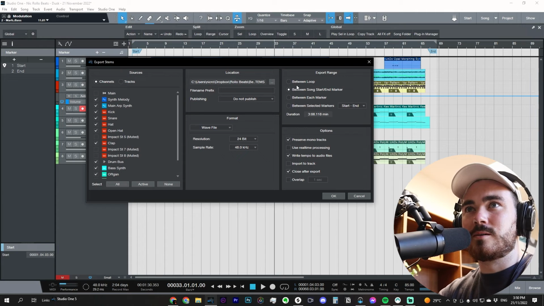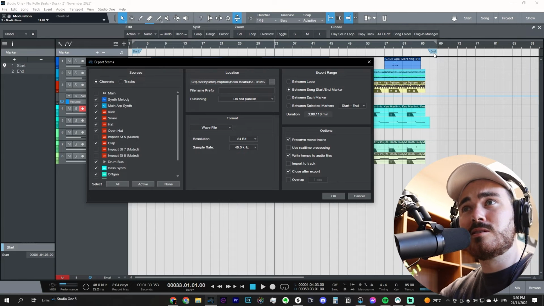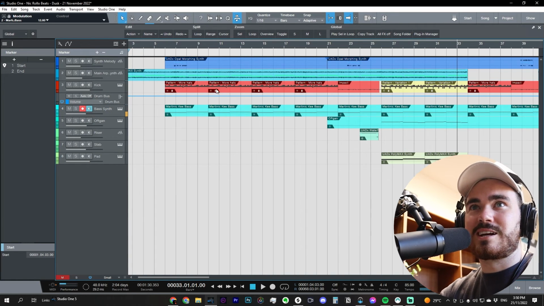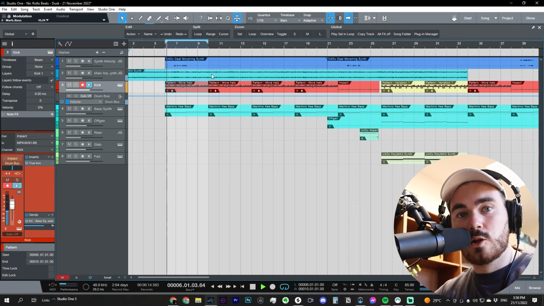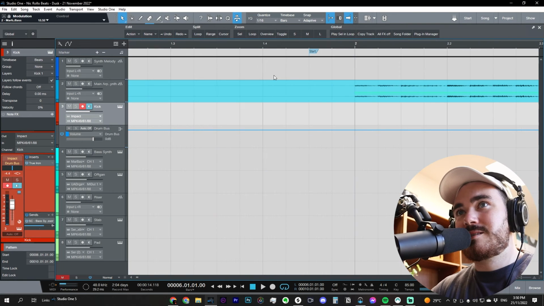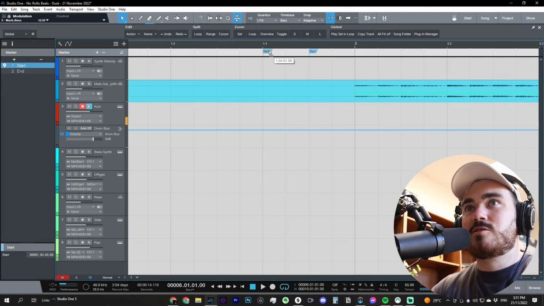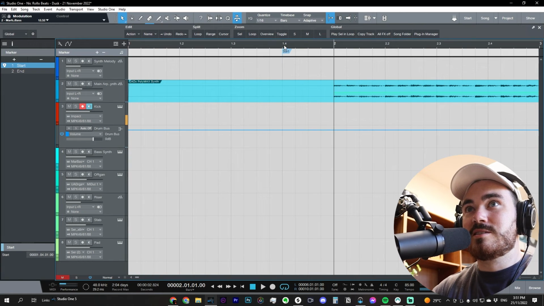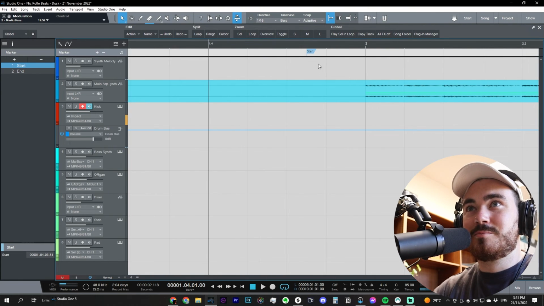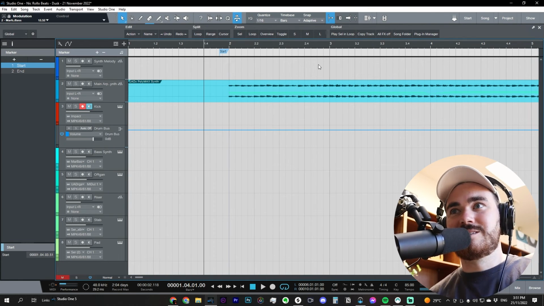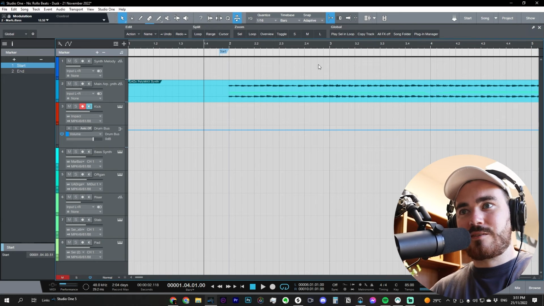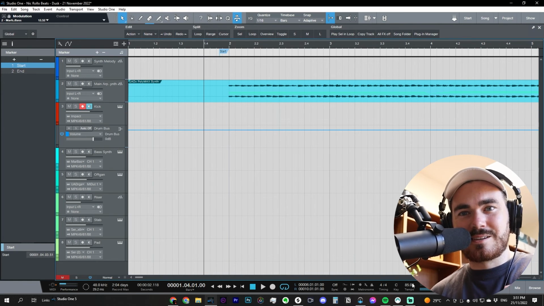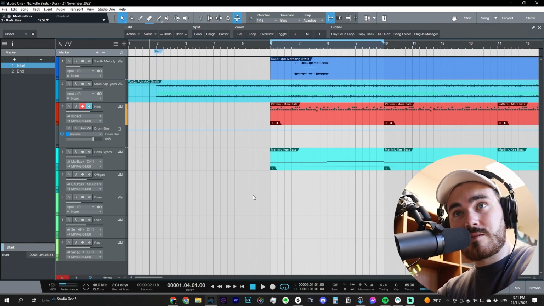It doesn't really matter whether it's a loop or a song and start end marker. I'd probably say use the song start and end marker because then you can actually use the loop to loop stuff. Go figure. Another tip that I would probably follow is start the song on a whole point. So this is a quarter beat to start or a half beat to start. Don't go here, because then if somebody tries to drag it into a session, if they have the 85 BPM down there, it's going to be kind of a weird start and that's going to be strange and really hard for them to line up. Make everyone's life easier, keep it gridded.